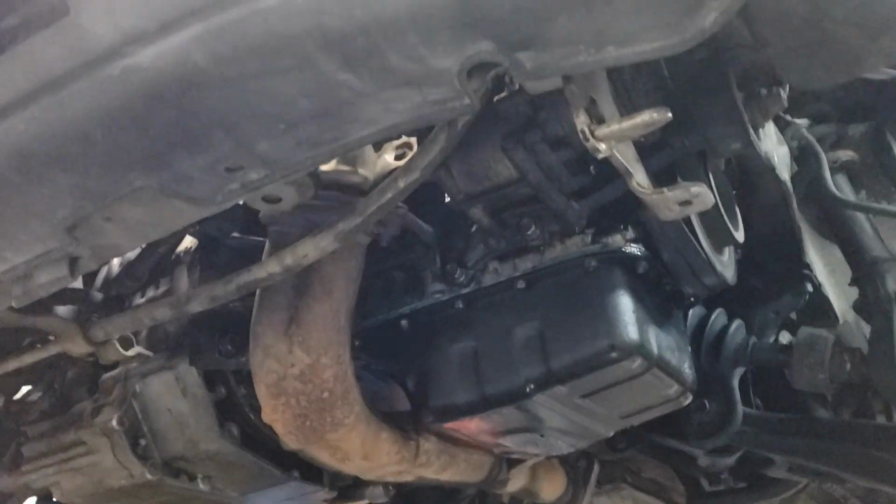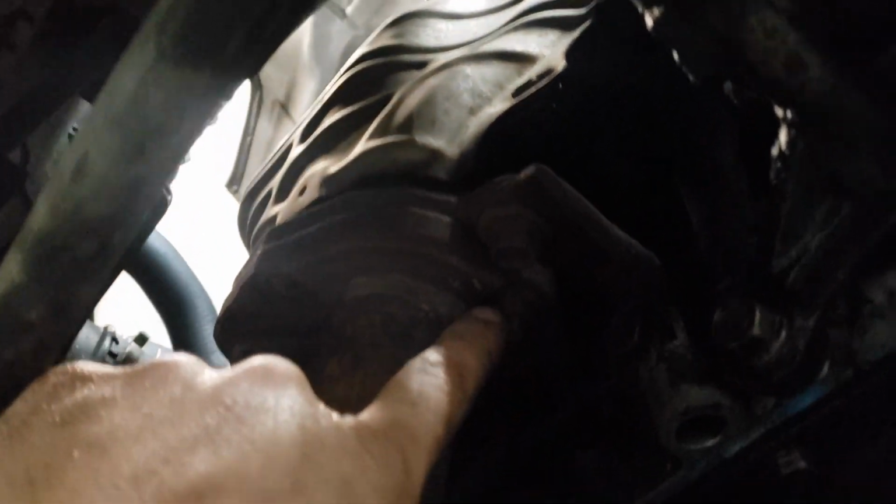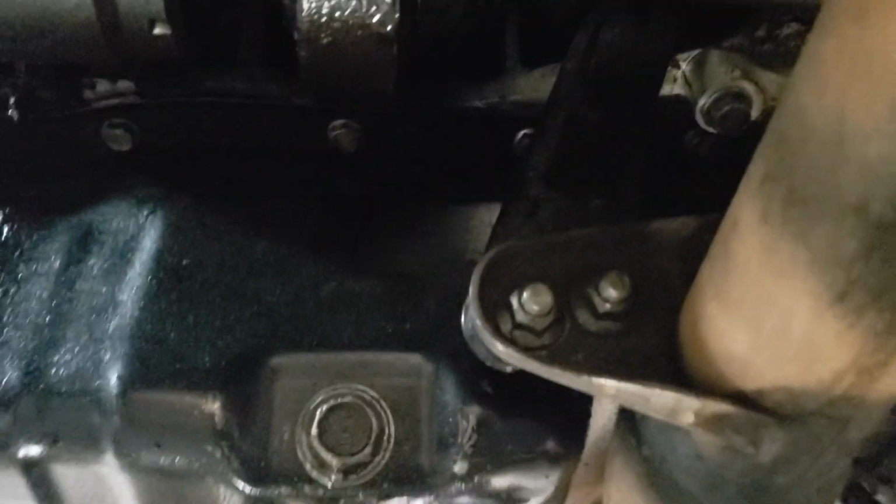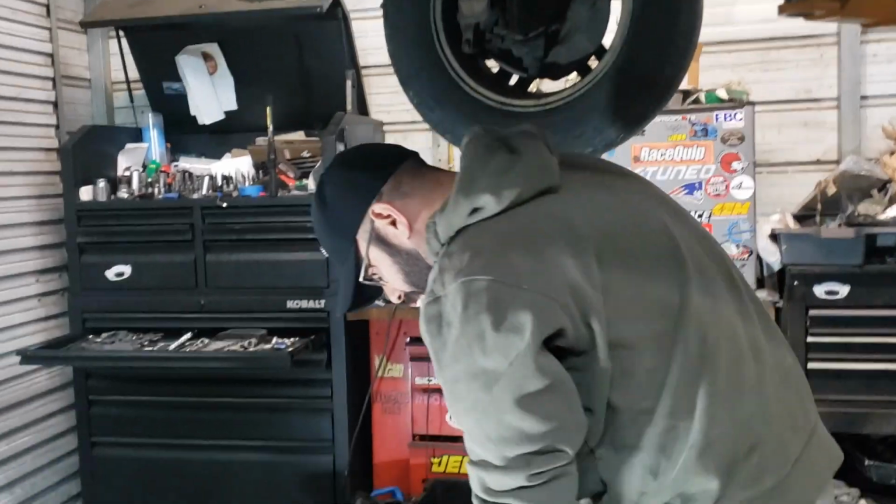All right, so now we've got the splash guard off here, so we can get to these exhaust nuts here. It's 14, 14, and a 14. So it's just three 14s. I do recommend putting some penetrating oil in there. It does help. Just got these two 12s right here.